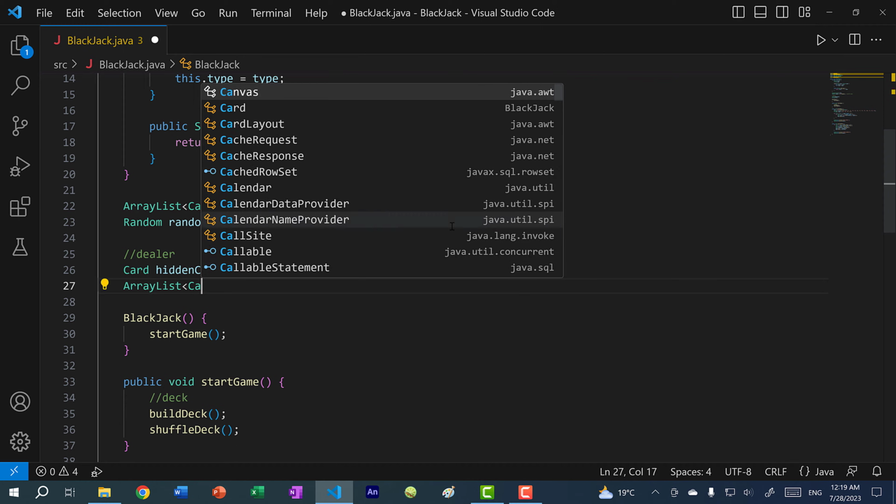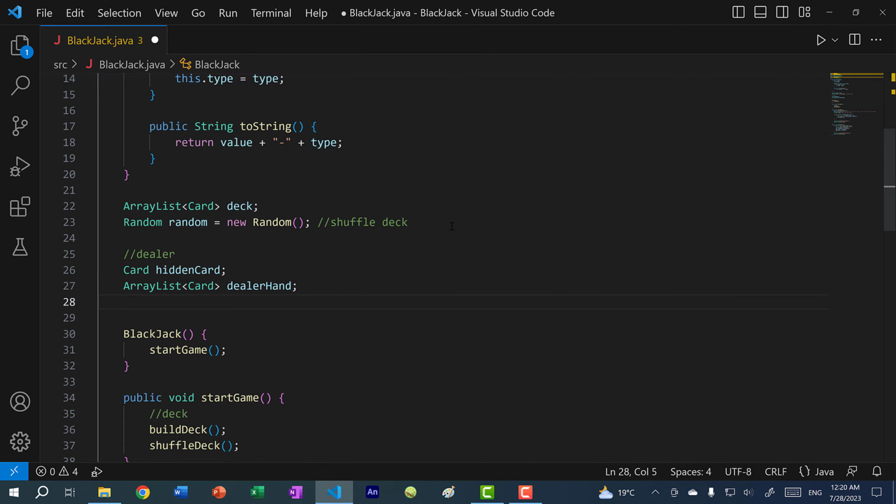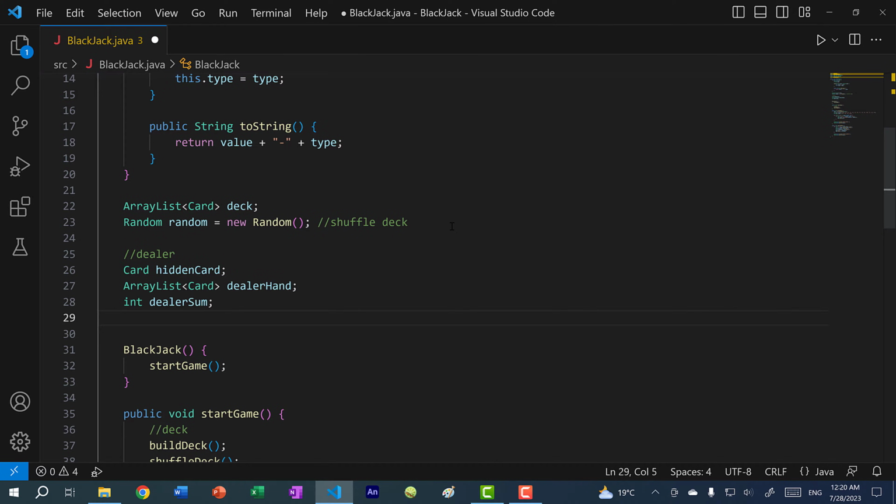So ArrayList<Card> dealerHand. And then we also want to keep track of the sum, so the total point values for the dealer. So dealerSum. I also want to keep track of the dealer's ace count.